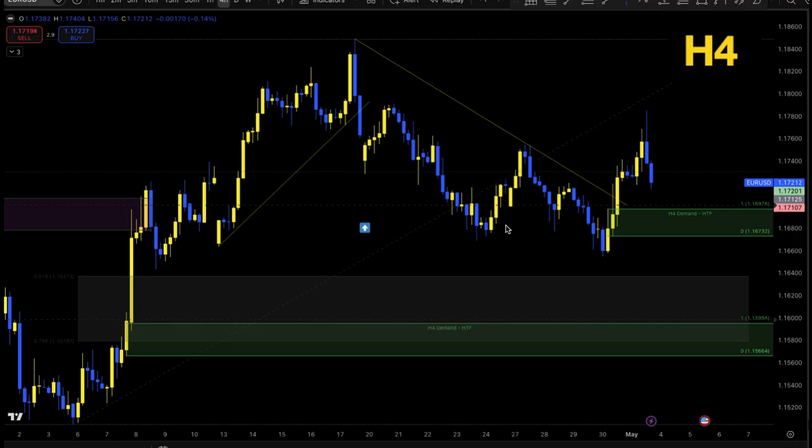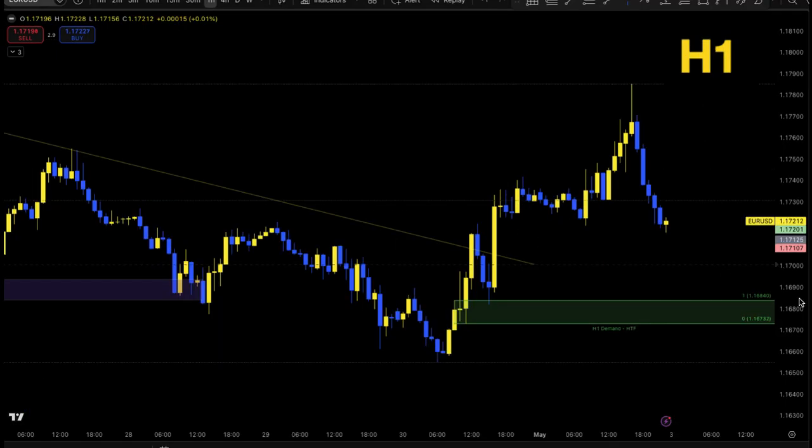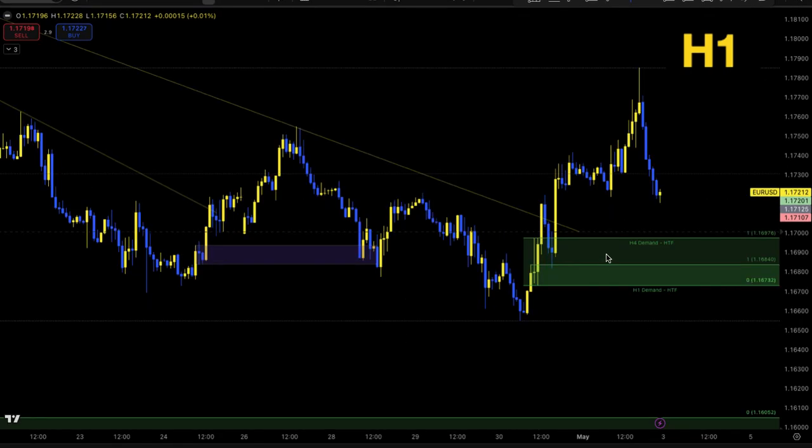But if we look at our 4 hour and our 1 hour chart together, we have our 1 hour chart here with our trend line and a removal of that trend line with a basing candle and an explosive move away, demand zone drawn in. But what happens here? We have an overlapping scenario. So we have our 4 hour demand and we have our 1 hour demand overlapping each other.